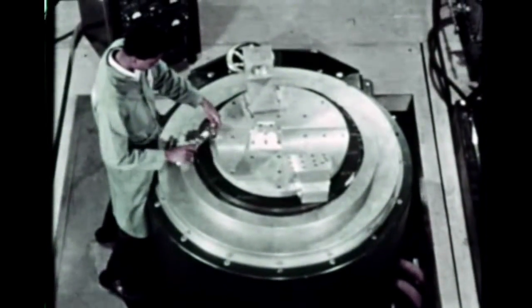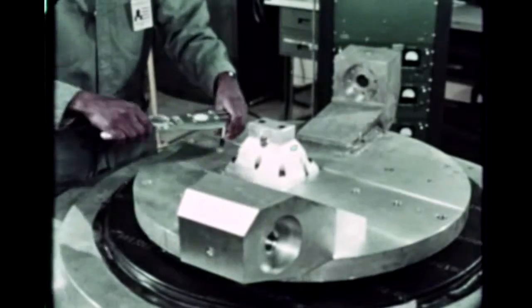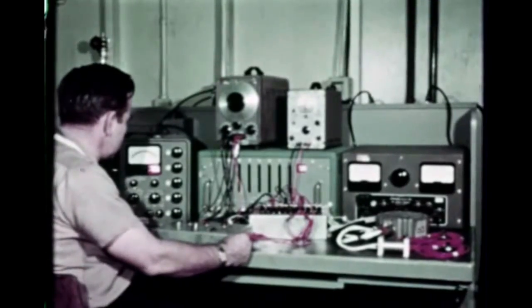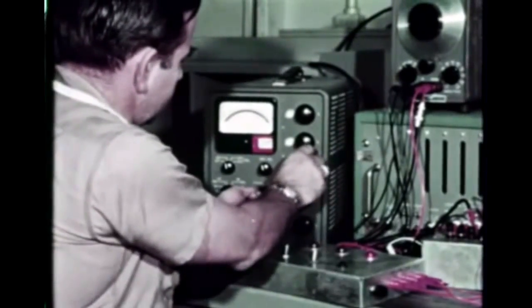Rocketdyne is conducting qualification tests on a number of F-1 components. The heat exchanger check valve, which prevents locks from the propellant tank from entering the system during standby, was installed on the 15-ton shaker for vibration testing. The flight combustion monitor has undergone a number of tests, including function testing to determine frequency response, amplitude, and time delay. Several types of F-1 engine insulation fastener samples have been subjected to stress tests to determine fastener size and spacing. Structural integrity of the F-1 electrical interface panel has been successfully proved in a series of tests in which the panel was loaded along three principal axes.